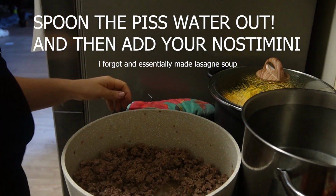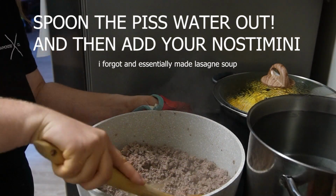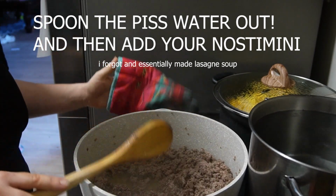Right, that's exactly how you want it. Do you see that? That is exactly how you want it. The pink is just there in a little bit of the bigger pieces. That's basically cooked all the way through. Now you can go and, you know, remove the piss, as I said you can if you'd like to.